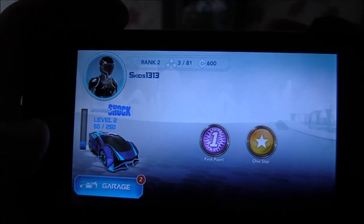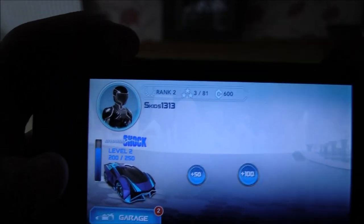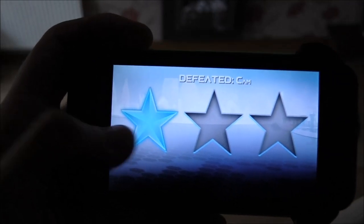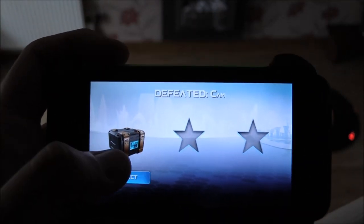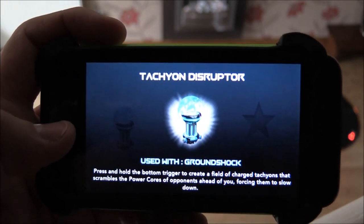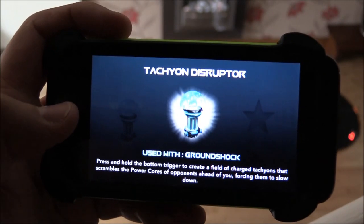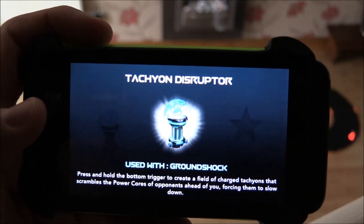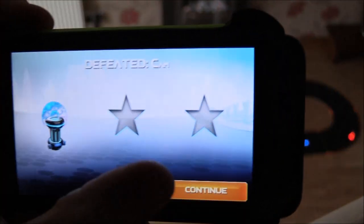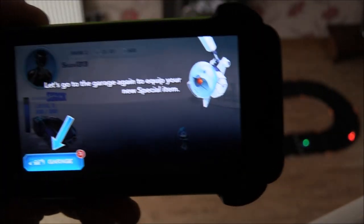Okey-doke. So let's press continue, see what we got from that. 1 star, first point. Got the 1 star. What do we get in here? Ooh! Press and hold the bottom trigger to create a field of charged tachyons that scramble the power core of opponents ahead of you, forcing them to slow down. Nice.